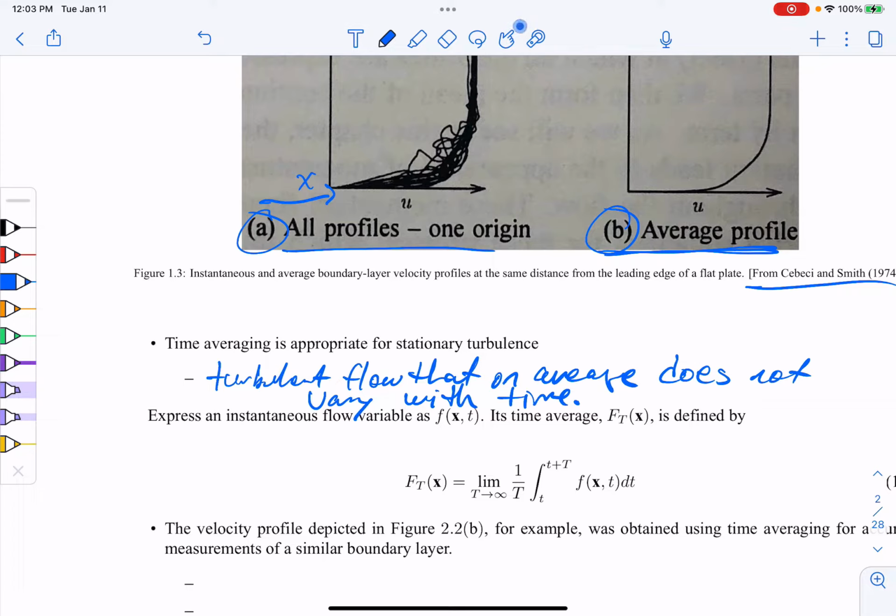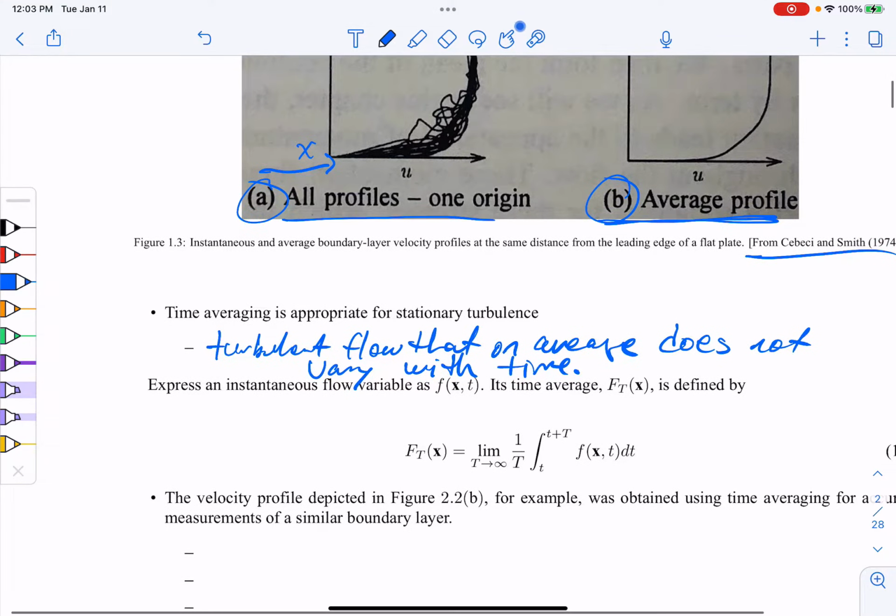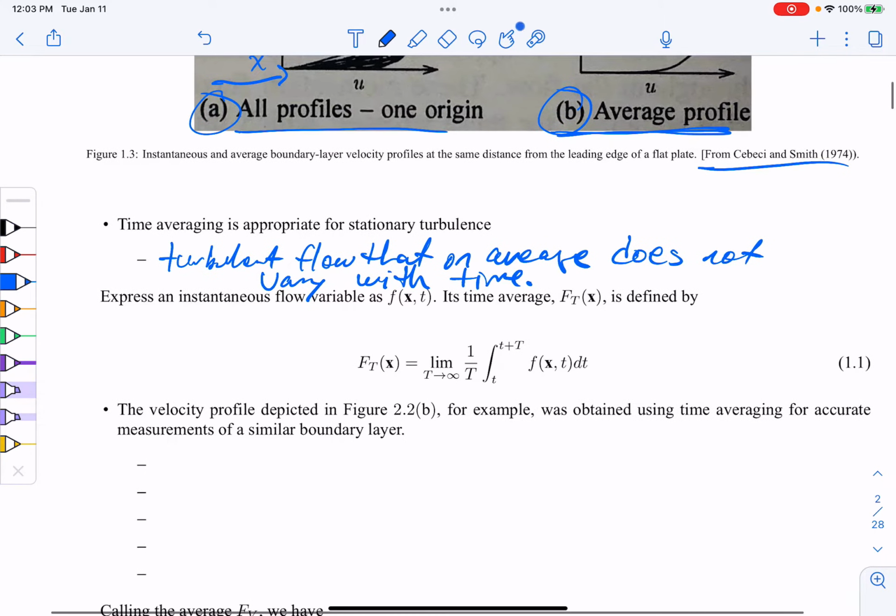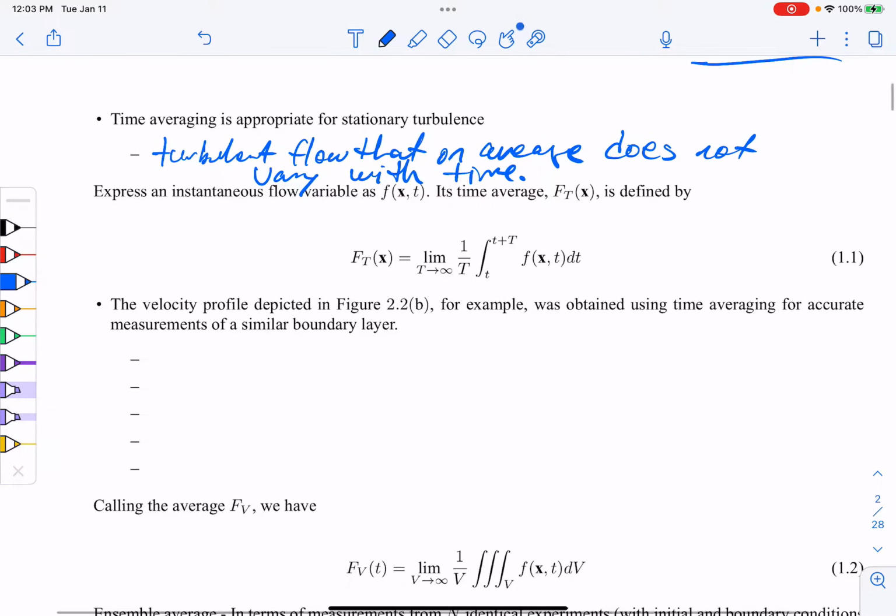So this is very frustrating, because if you're trying to predict turbulence, it's very difficult without taking averages, because that's what's predictable. And so here in equation 1.1, our first equation of this class is a basic time average. So F is really any instantaneous flow variable. That could be the density rho, U, V, W, P, or T. That's density, velocity components, pressure, or temperature. They would all go in there, and they're functions of space and time. And we would integrate over a large amount of time, capital T, and let T become very large.